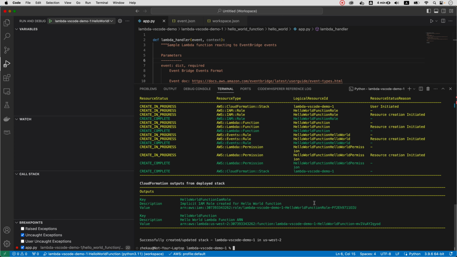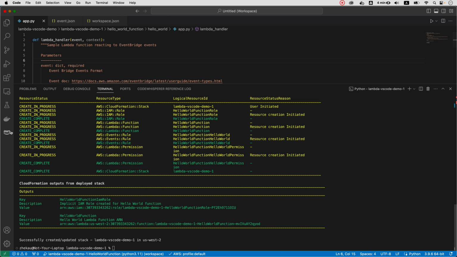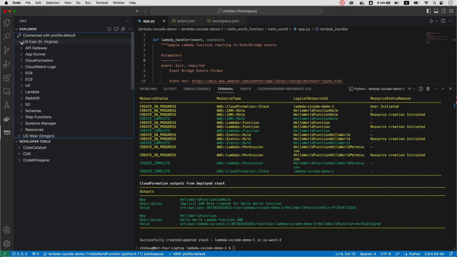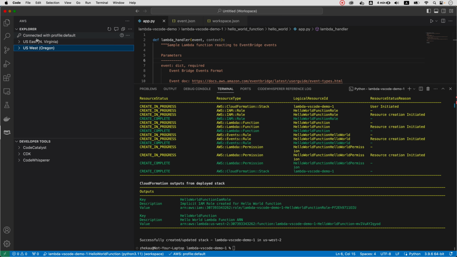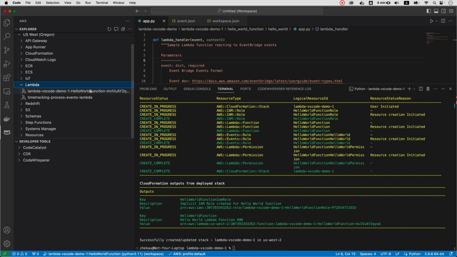So now we have two options. We can either go straight to AWS account in the browser and confirm that these were created, but I promised you that we don't even need to do that. We can just go to this AWS section in the sidebar, and here you will see your configured regions. You can click refresh. And so if you go to the region where you have those resources created, you can click here on Lambda and see that, yep, our Lambda VSCode demo 1 was created.